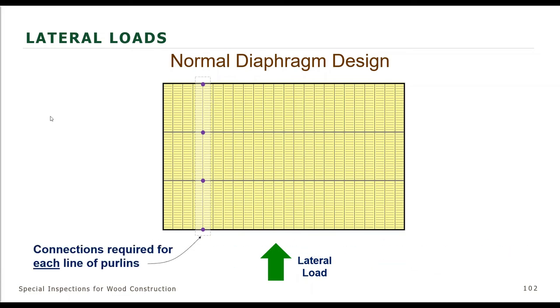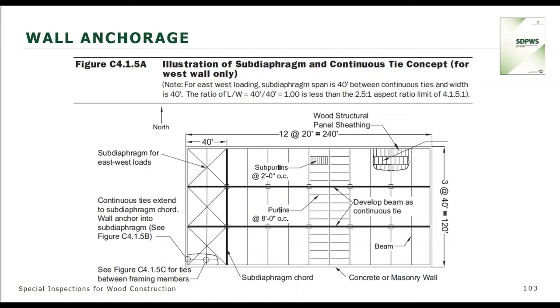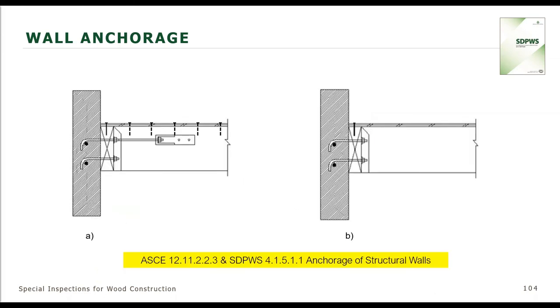It's not as much of a challenge as we have in the other direction as far as the number of connections, but still we want to treat the sub-diaphragms spanning between these two and then connecting across. So the wind and seismic provisions has some figures in the commentary to explain this a little bit more and give you examples of 2-to-1 ratios, et cetera, and meeting the requirements in the provisions.